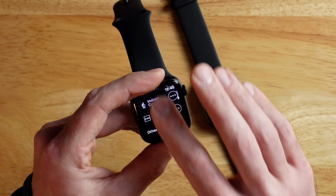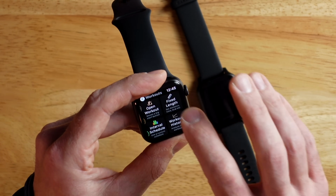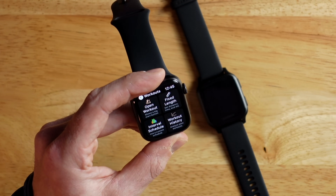In Work Outdoors, there's a whole bunch of activities to choose from, and there's also a way to customize each activity pretty intensely. You can put in all kinds of different data fields, and you can actually download offline mapping to do some navigation when you're out in the woods and you don't have cell reception. Keep in mind, this is a $5 app. This doesn't come on your Apple Watch SE, but it is available.